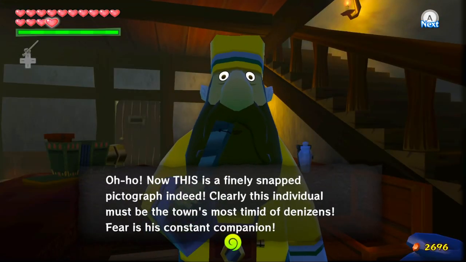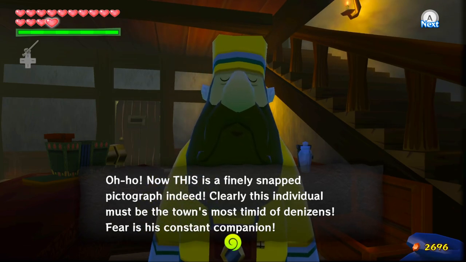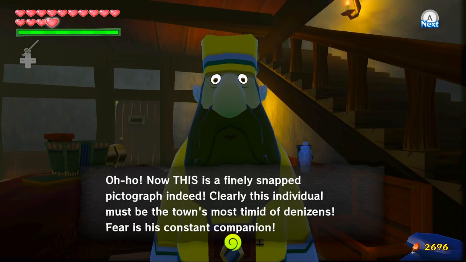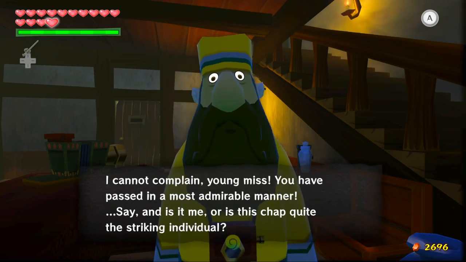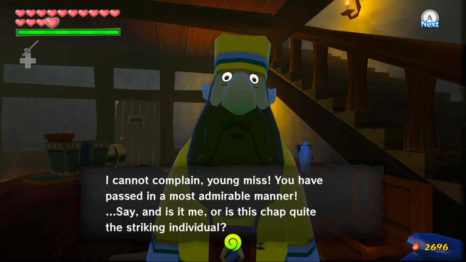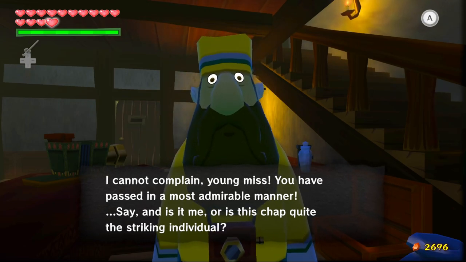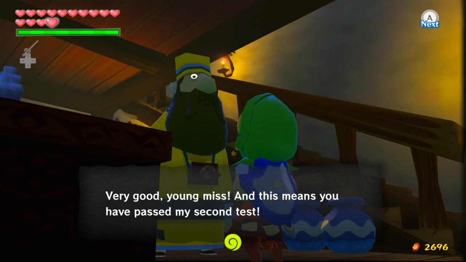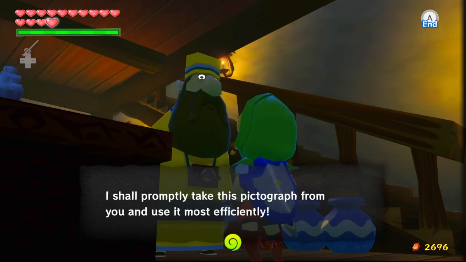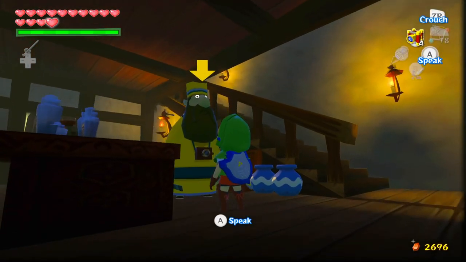Oh ho! Now this is a finely snapped pictograph indeed. Clearly, this individual must be the town's most timid of denizens. Fear is his constant companion. I cannot complain, young miss. You have passed in a most admirable manner. And say, is it me or is this chap quite the striking individual? Very good, young miss, and this means you have passed my second test. I shall promptly take this pictograph from you and use it most efficiently.